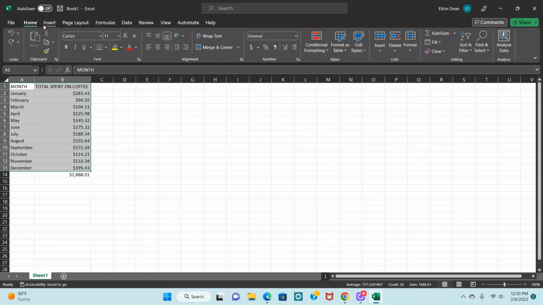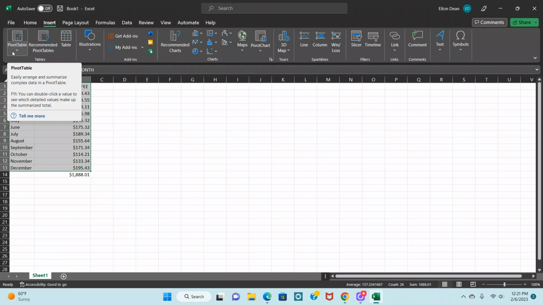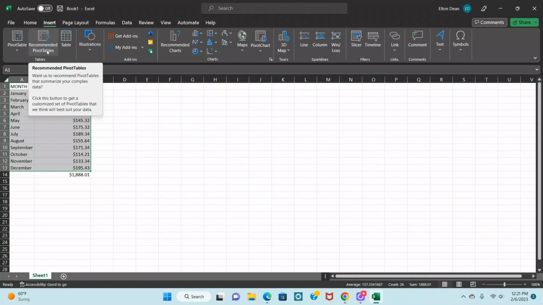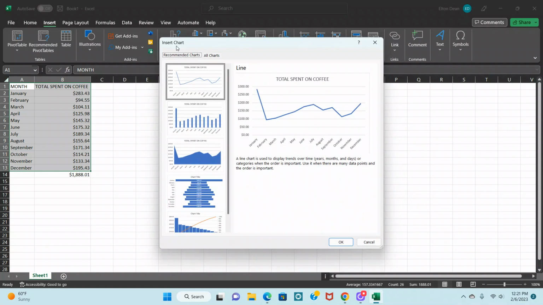Then we're going to go to the Insert tab. A couple of the mistakes that I commonly see are that people add a pivot table instead of adding a chart, or people add the wrong type of chart. So we're going to click on Recommended Charts, and we're going to pick the first one here, which is a line chart.